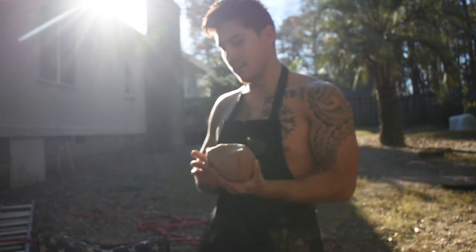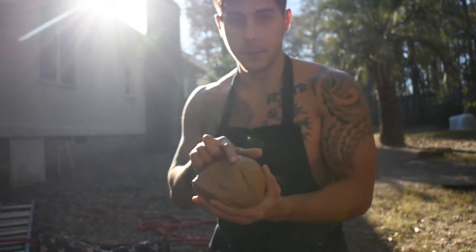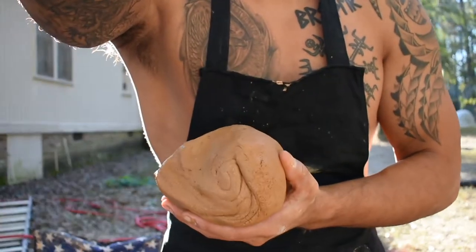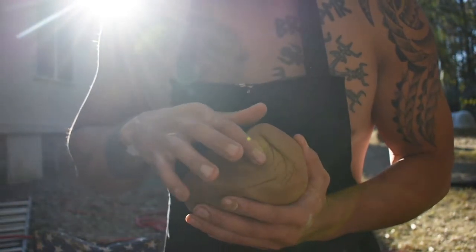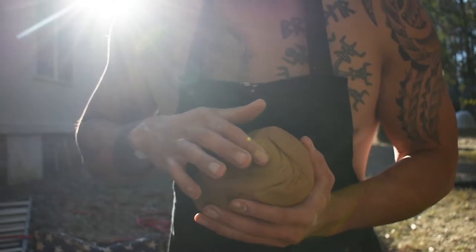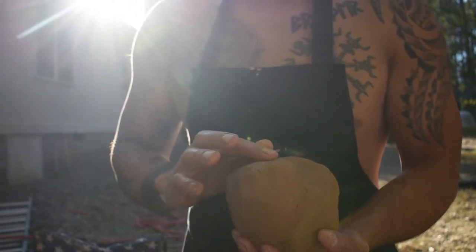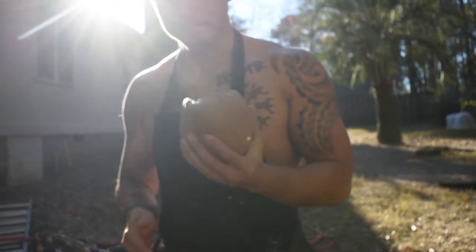Today I'm going to show you how to knead some clay, and the method I'm going to be using is the ram's head method. If you can see here, get this in focus. See how that spirals? That's condensing your clay to make it more workable when you put it on the wheel. So I'll go ahead and show you guys how to knead your clay.